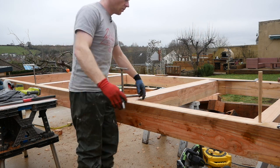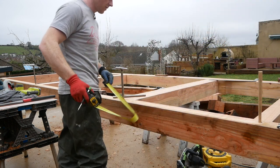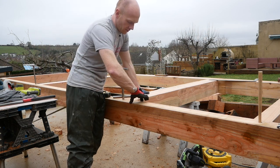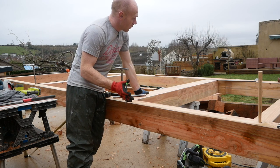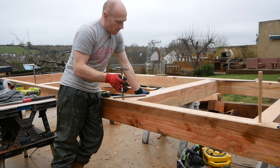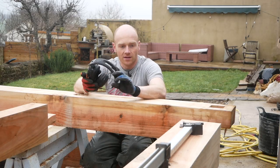That is a really wide doorway, isn't it? Have I cocked up there? 940, that's 37 inches, which I think I'm right in saying is an external door frame. It just looks fat because this block will be cut out, so the door lining will come all the way down to here for the sill. What I do need to do, actually, that's a good point, is measure up the height of the door frame. I'll measure that one over there, which is a standard external door frame, and then I need to see if I need to carve out a little bit of the top beam to account for it. Anyway, we'll come back to that. Let's get these mortises cut.